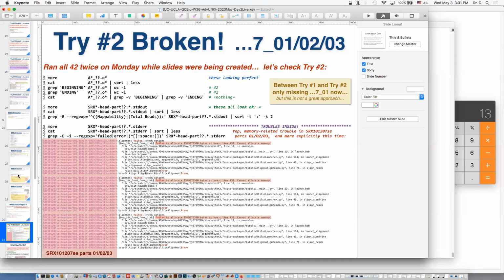Once a decent fraction of the jobs have finished successfully, you start hammering on the ones that haven't finished, a process of attrition, trying to get to the point where you got them all done. And maybe you keep bumping the resources up each time. You don't have to start the whole job over again every time, right? And since we have an embarrassingly parallel problem, we can make incremental progress.